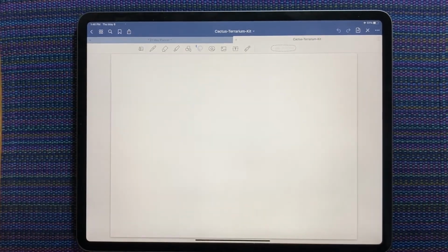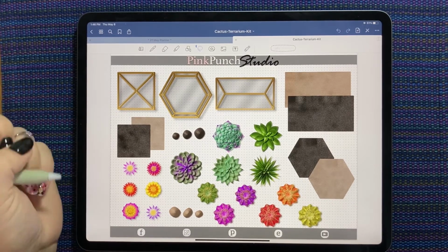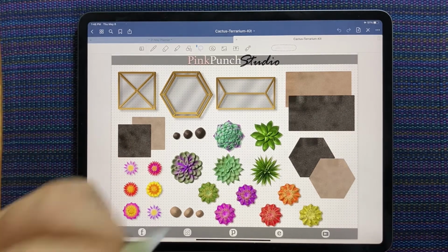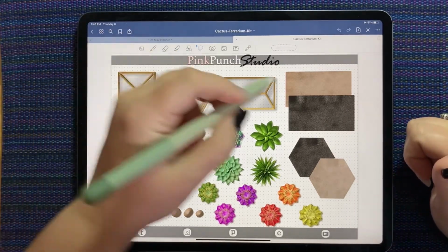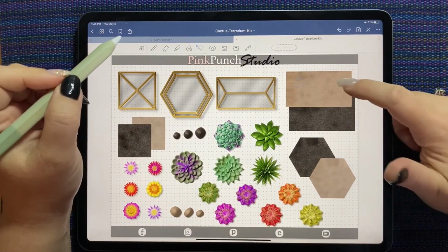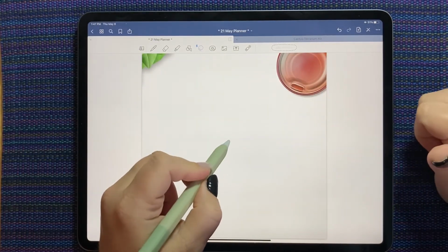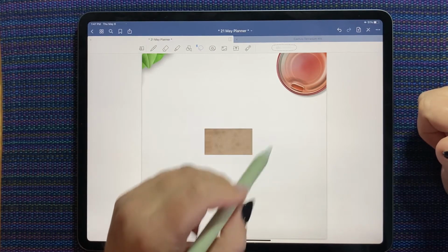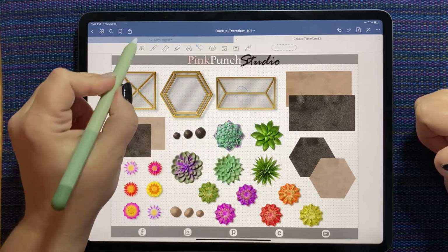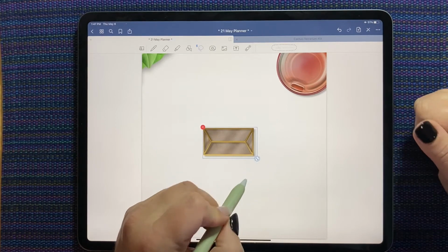And last, definitely not least, my favorite part of last Friday's releases are these terrariums. So cool. So you start by taking your dirt. You can do the brown dirt, or the lighter colored sandy dirt, or the darker dirt. Place your dirt. Grab your terrarium. Place your terrarium. And then you have a finished terrarium.